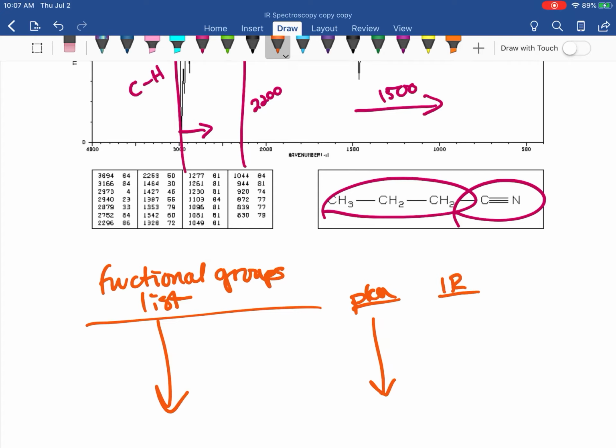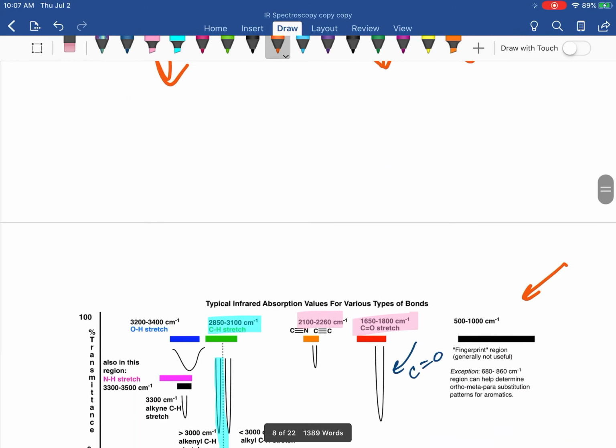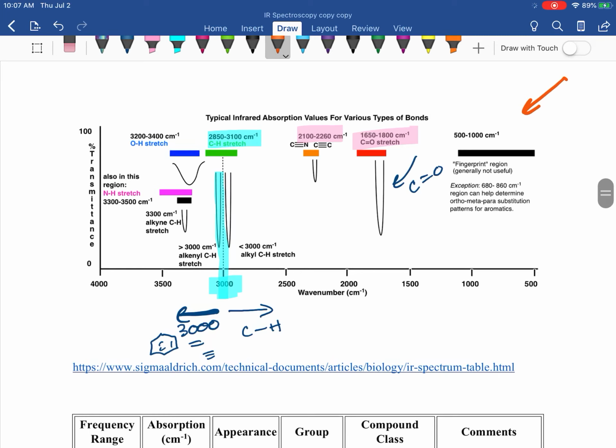Right? And then you've got pKa from our acids and bases. And then you've got IR. Let's put in how you're going to spot that functional group in an IR spectrum. And I would actually like to do an exercise as a class with this. I would like to take our possible functional groups and I would like to identify all of them for functional group. Let's make one massive cheat sheet with this. It's going to be fun.